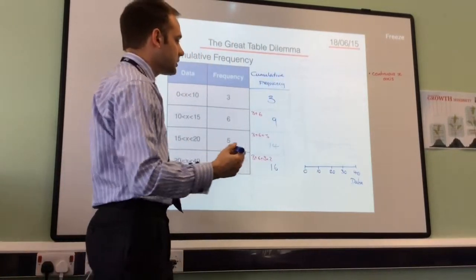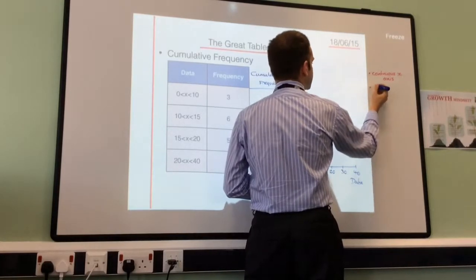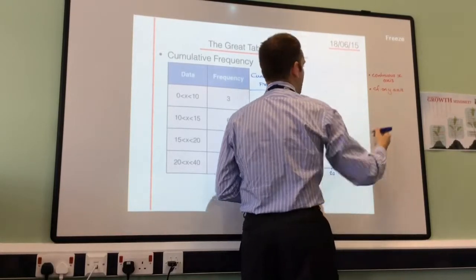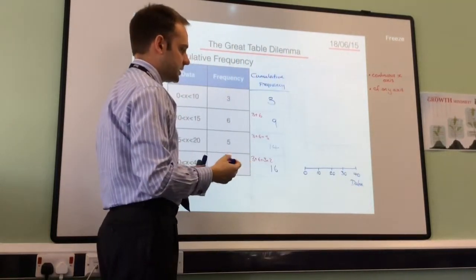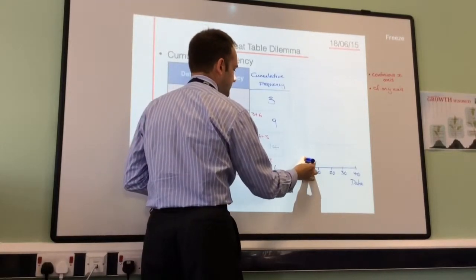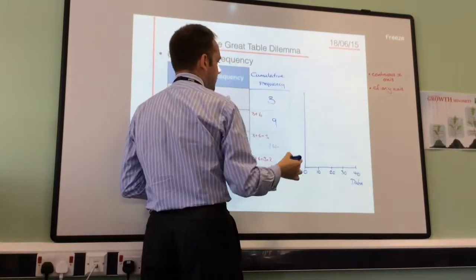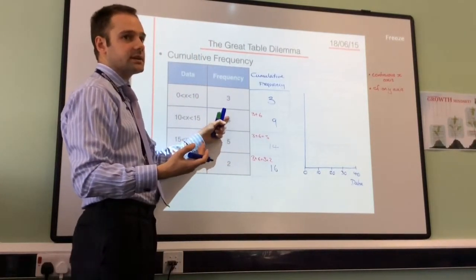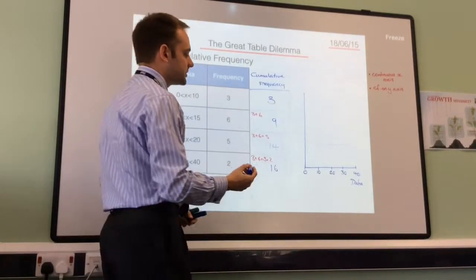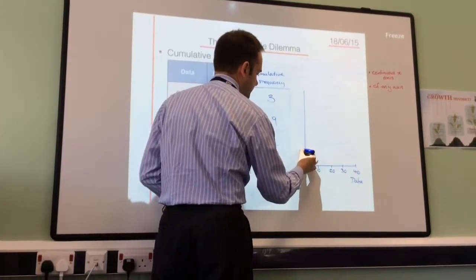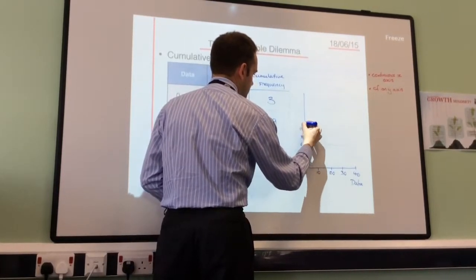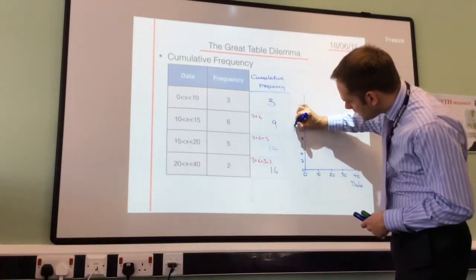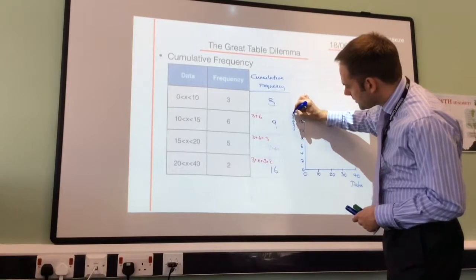The second key point is that cumulative frequency goes on the y-axis. Now often these two things will be done for you already in the exam paper, but if they're not, then the y-axis needs to have cumulative frequency on it. If you remember, our frequency polygon only had to go up to 6 because that was the highest that we had, but the cumulative frequency needs to go all the way up to 16. Okay, and obviously we need to remember to label it, otherwise we're going to lose marks.